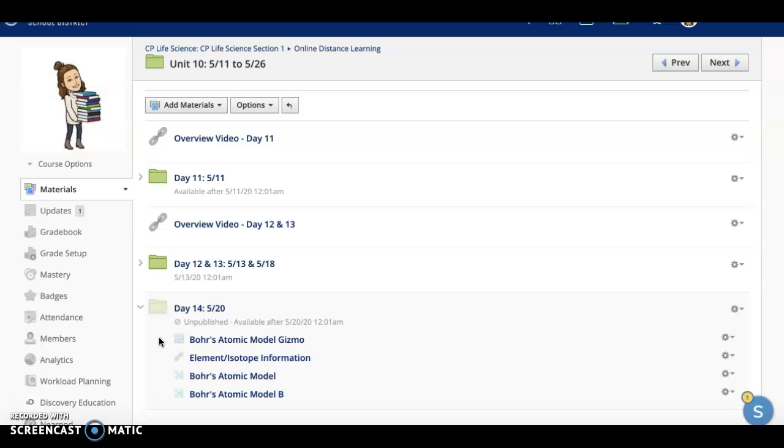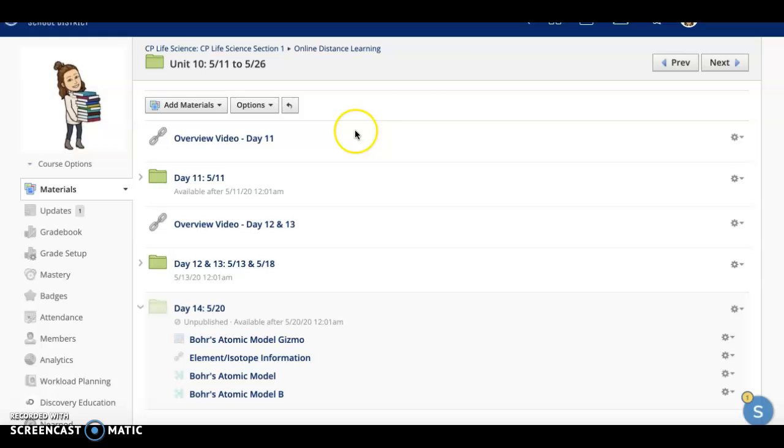And so what you guys did was you looked at different elements and their different properties, and you probably looked at if they were a metal or a non-metal or anything like that, liquid, solid, all of those things. So we're going to look at the actual atomic structure that's making up all of those elements that you were looking at.